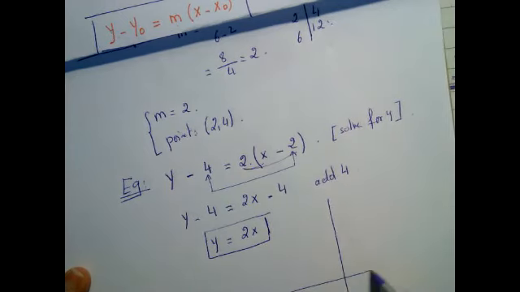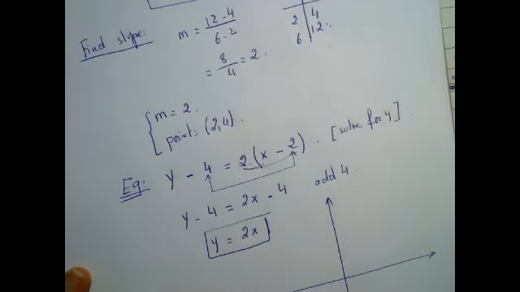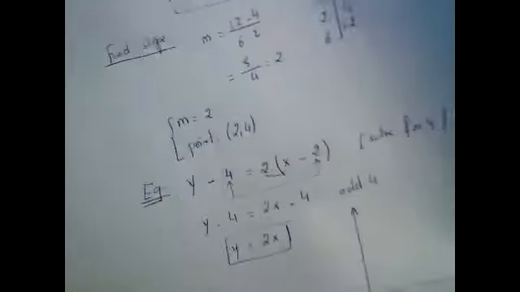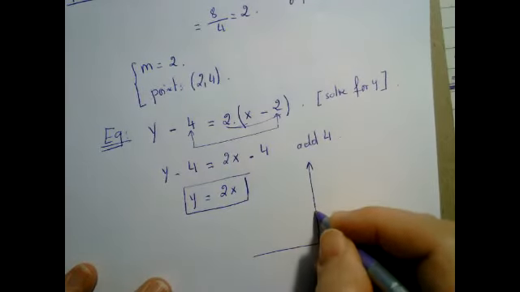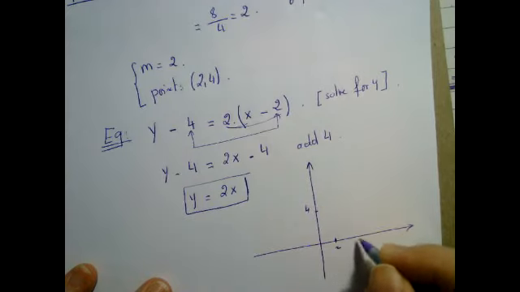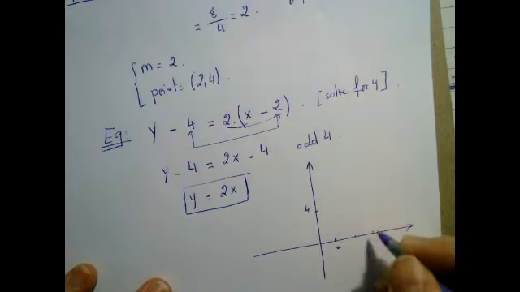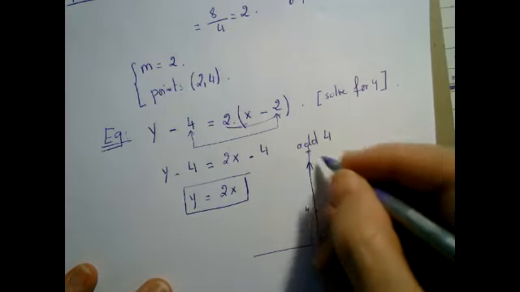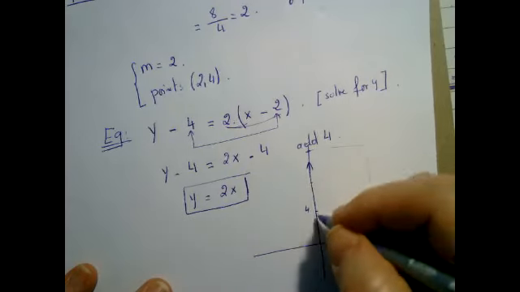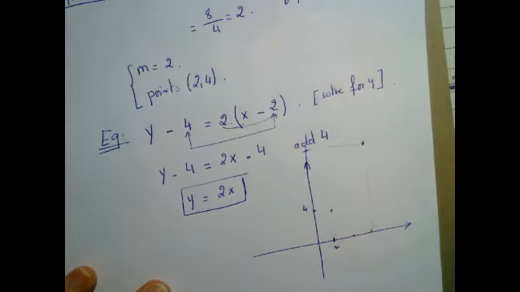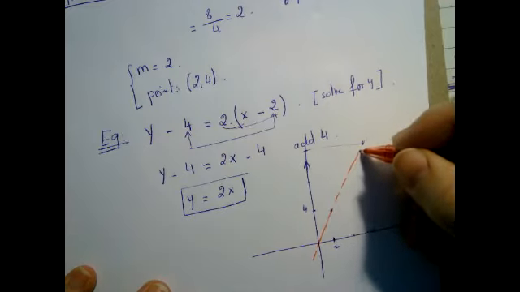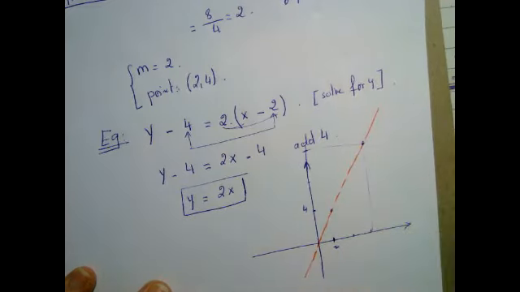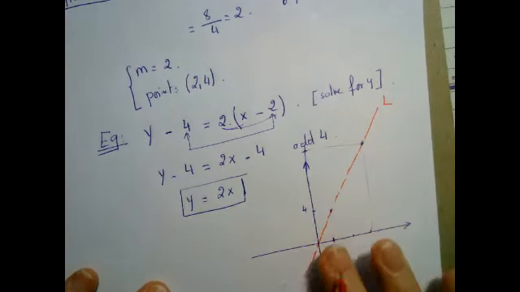So let's see what this is. I have a line, and I have 2 points on the line, (2, 4) and (6, 12). So 2, 4, and 6, and this would be 12 somewhere here. Those are my 2 points, and then I have this line now. That's the line I'm interested in. That's the equation of the line.